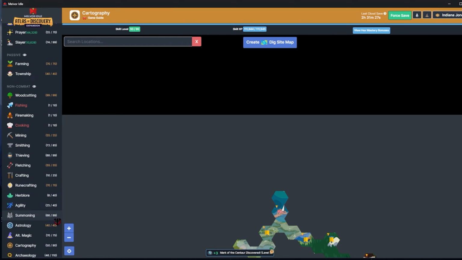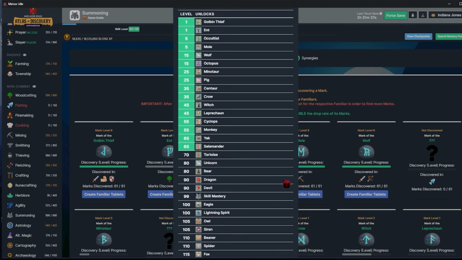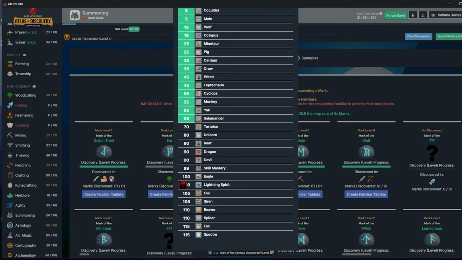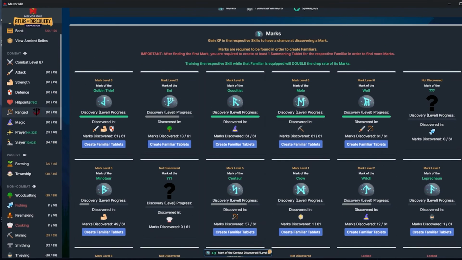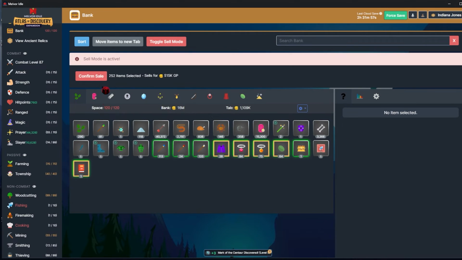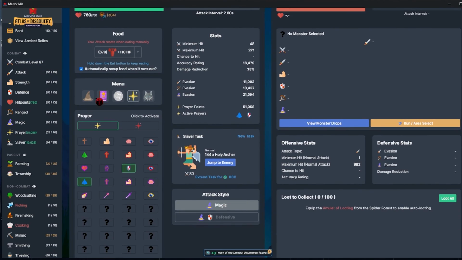Summoning is up to 99, which means I can get pretty much everything, I think, that I care about. I can get up to devil and dragon and stuff, which is all really good. Tortoise is also really good, which I get at 70. So that's really nice. Got the elite chest and our first fire cape, which is really good. Don't really care about the lore, but I'll probably go through and clear it a few more times and see what kinds of drops I can get, because that didn't take all that long, to be honest. So I'll do that real fast.